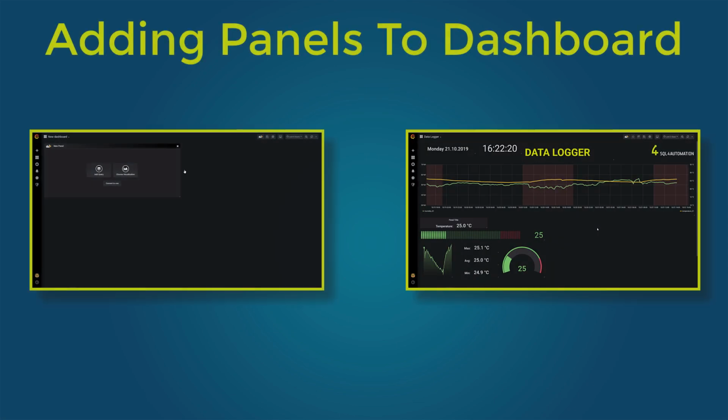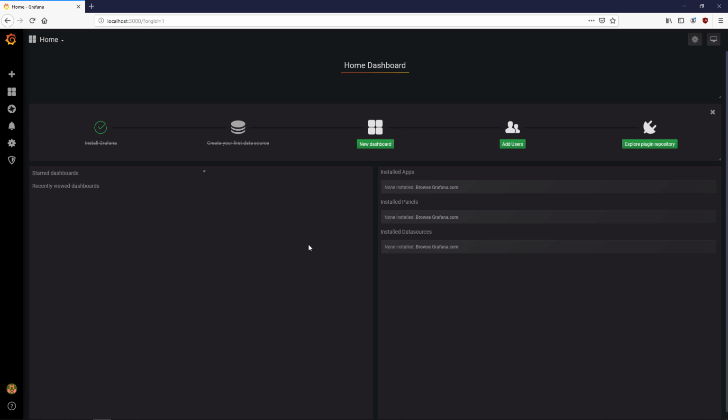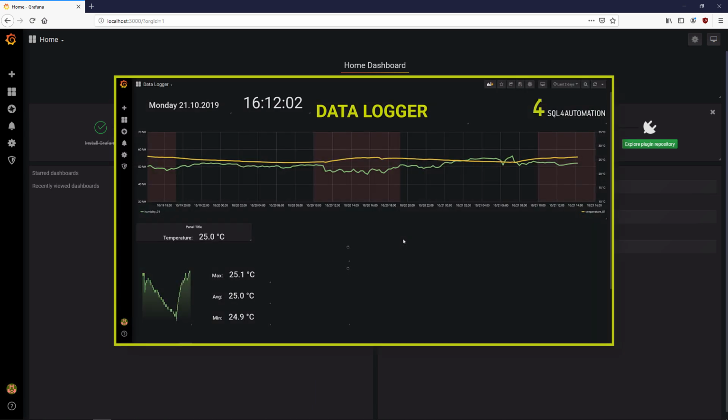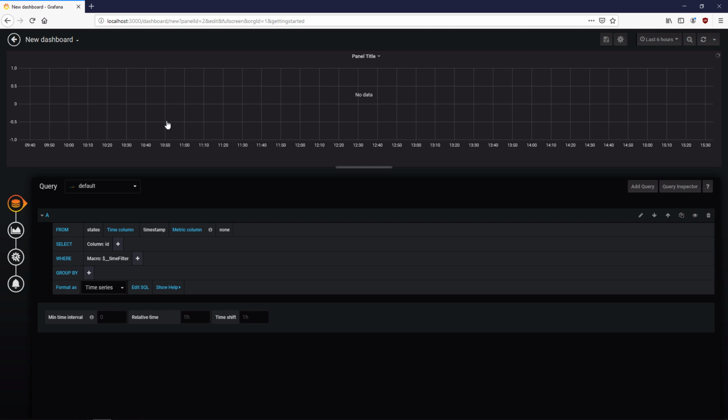So now we can create our first dashboard, and I'm going to do this in two parts. First, I'm going to add all the elements I want to use, and then only later change their design. So it's going to look horrible in the beginning, but don't worry about that. To start, I can click here, which will bring up a new dashboard, and because it already has an empty panel inside, we can directly add a new query.